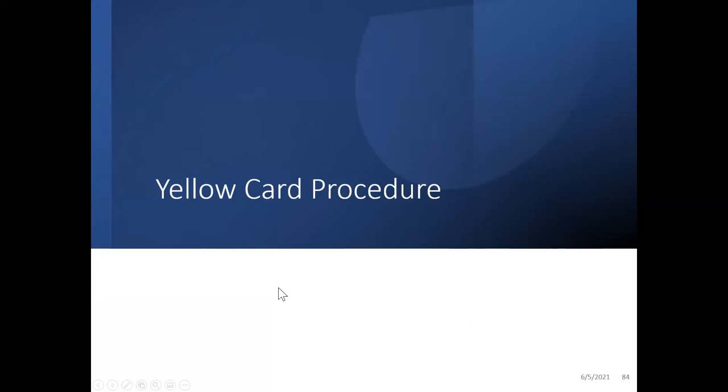Okay, why don't we take a quick 5-minute break, everyone? That way we can stand up again, grab some coffee, grab some water, just to get up and move around for a few minutes. And then we'll come back and do the yellow card procedure. And if you have any questions, you can write them down to save for the end, okay? All right, thank you, everyone.